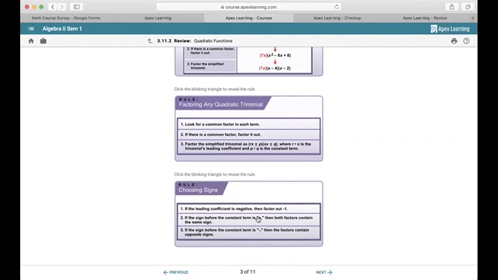Three tips for choosing the correct sign: if the sign before the constant term is positive, then both factors have to be the same. If the sign before the constant is negative, then obviously they have to be opposite. And the last one is super helpful for me at least: if you can, factor out the negative sign from a. They should have added a fourth one here: make sure you FOIL back out if you're stuck or confused, and make sure your answers FOIL back out and give you the right thing.